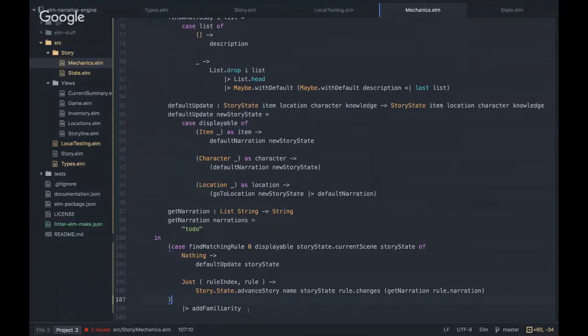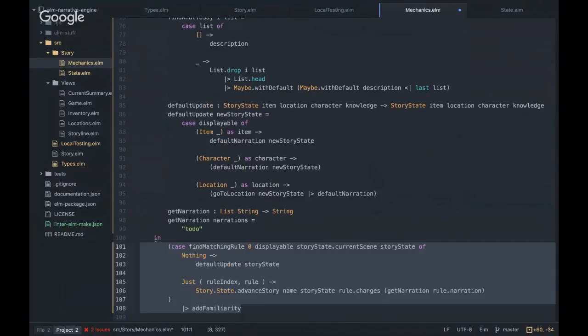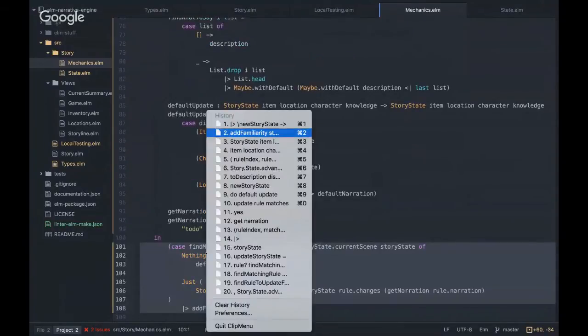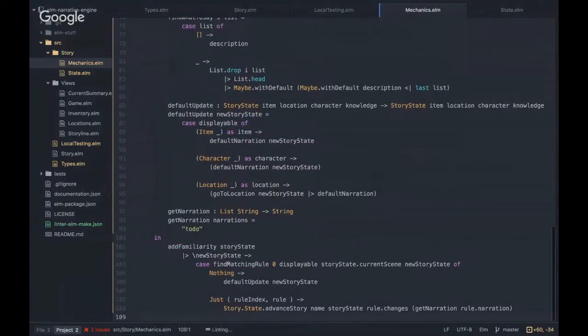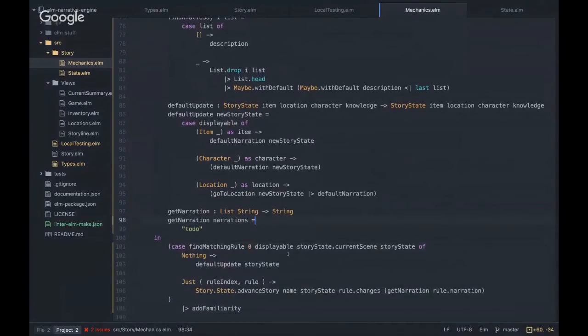That or familiarity in this. I'm going to say this is a little bit cleaner. Not extremely, but somewhat.